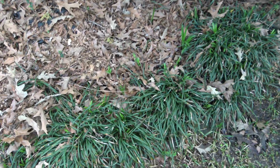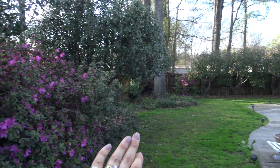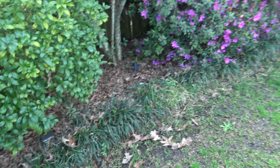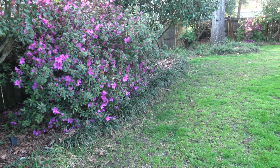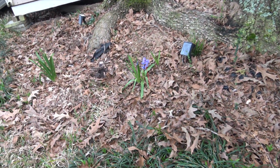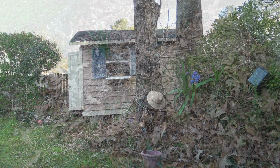Well, I turned into a nature videographer for the last, I don't even know how long it's been. My goal is to grab these little new shoots of this grass and plant them alongside over there so that it looks kind of like this outline that makes the yard just feel really, I don't know, designed or intentional. So that's my goal, and I also plan to clean up any of the things that are growing because where I live you have to actively fight to kill things.